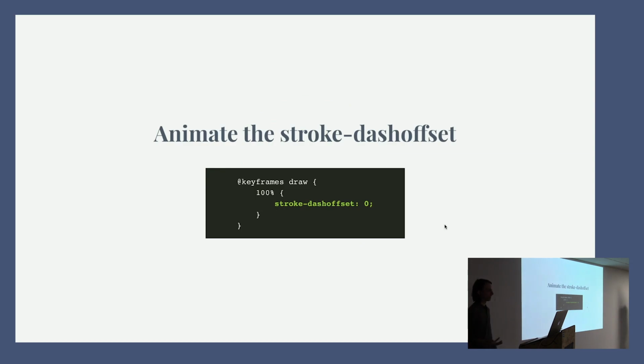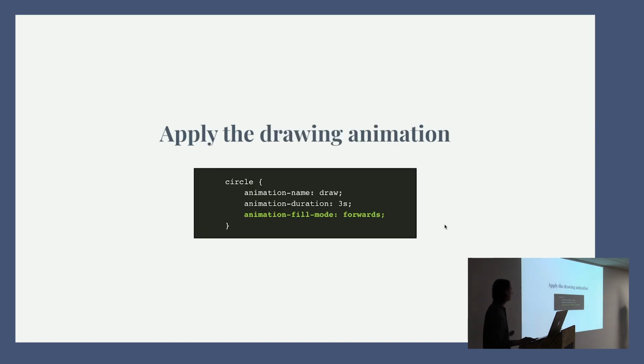So if we create our animation, because we've set the dash offset to be quite a large number, in our animation we say that our dash offset is going to come back to 0 at the end of the animation. We've not only created something that we can reuse multiple times, but it's literally just one property. If we then apply that to our circle, we're just setting the name and duration, and then I'm setting fill modes here. What the fill mode does is say, when we reach the end of the animation, instead of resetting back to your original value, keep the value from the end of the animation. And then when we run that, we can see that the stroke gets drawn.